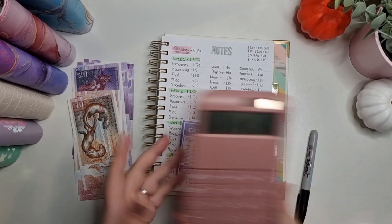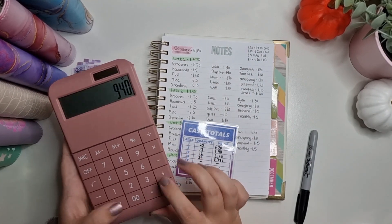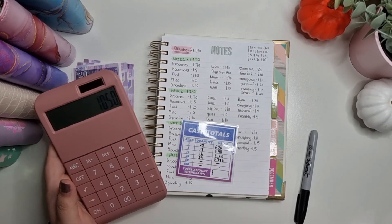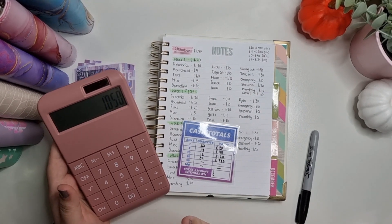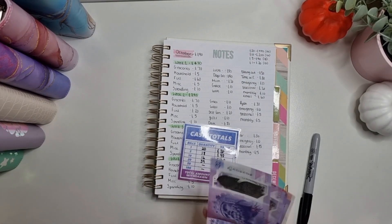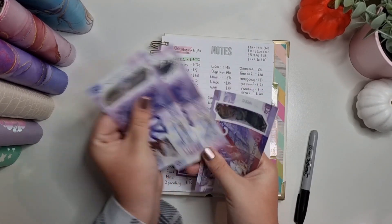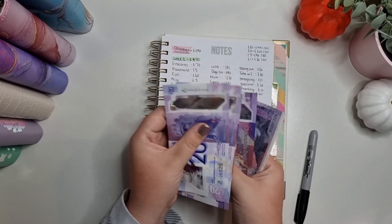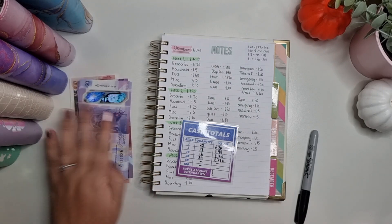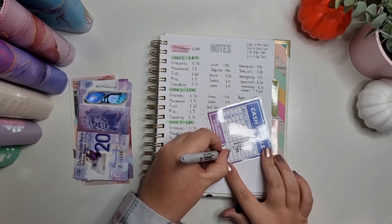It just makes better sense using that rather than having to go to the bank twice or putting money in just to take it back out again. So that's £90 plus £20. I've got £1,050 there, and then: £1,070, £1,090, £1,110, £1,130, £1,150, then 60, 70, 80, 90 — which is totally right. So that's what we're doing: £1,050 to take out in cash.